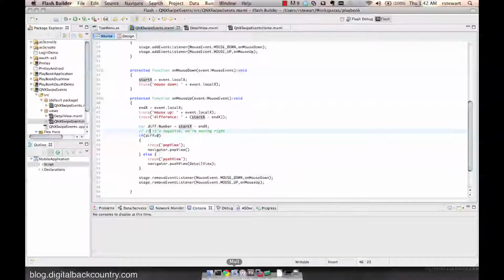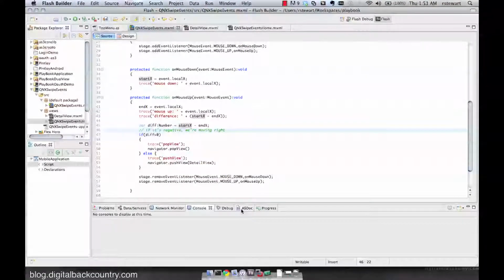The other caveat here is that in the simulator, there's no way to listen for the swipe down event and the swipe start event. You've got to listen for one or the other, and that may just be a bug in the simulator that I have, which is 0.9.2. In the real playbook, you may be able to listen for both of the events, but in the simulator, if you add event listeners for both the swipe down and swipe start event, you'll never actually get the swipe down event. You'll only see the swipe start event, so you can't use both of them.